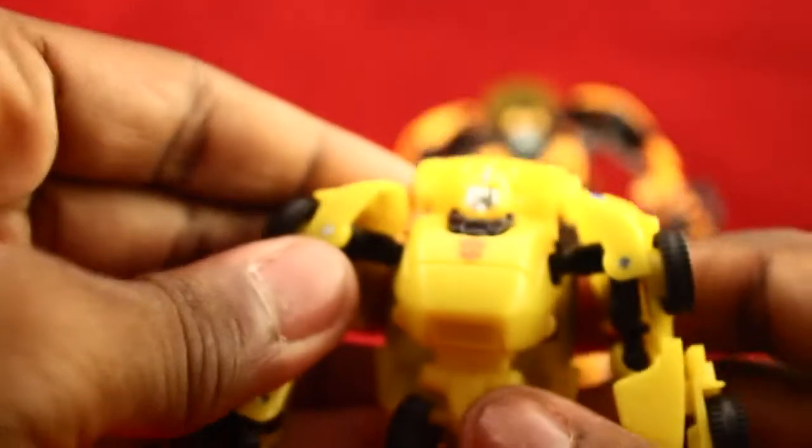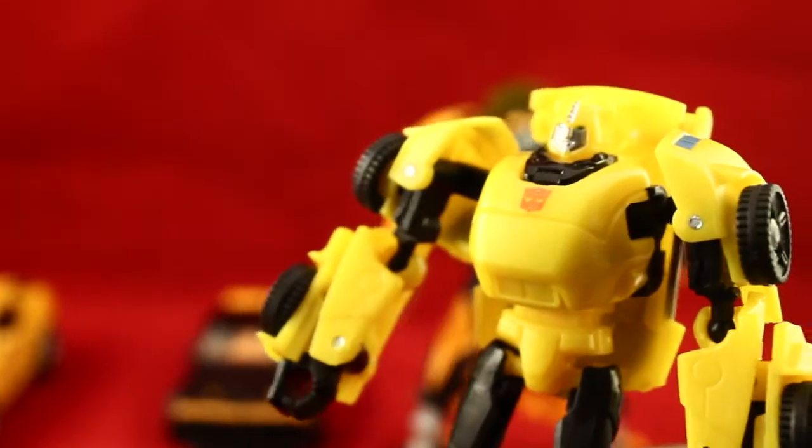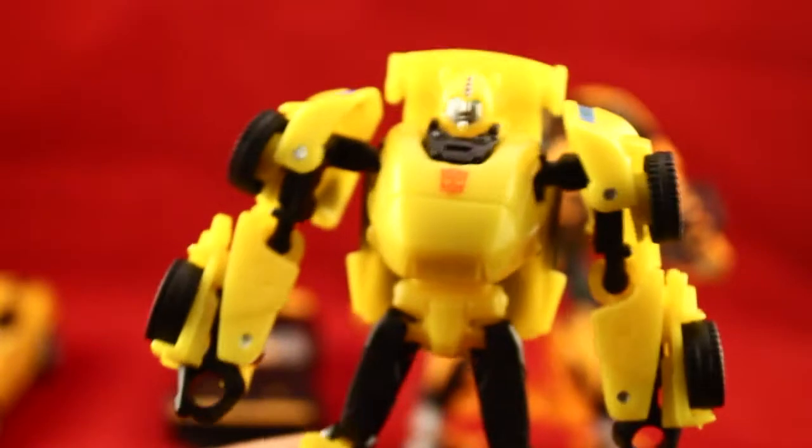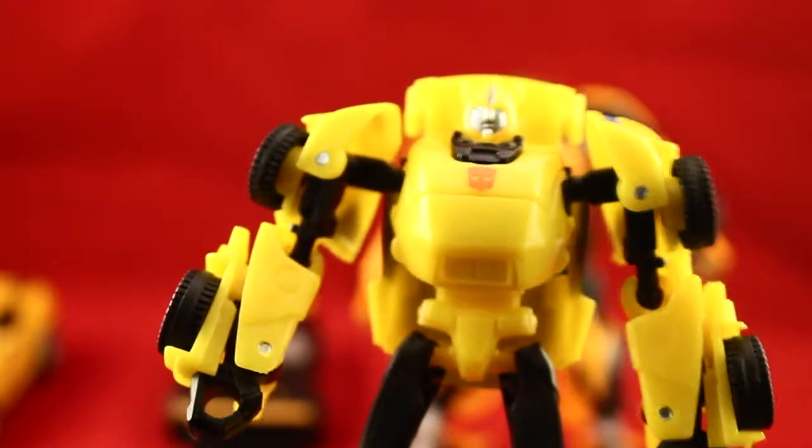We have the Transform Bumblebee Classics version, and he looks freaking amazing. Really cool. Just a really nice, amazing figure, and I'm having to do this quick. So yeah, he looks nice. I honestly have to say, nice.